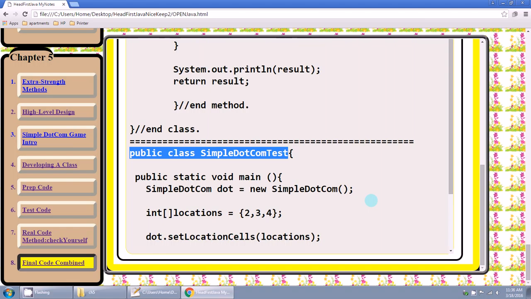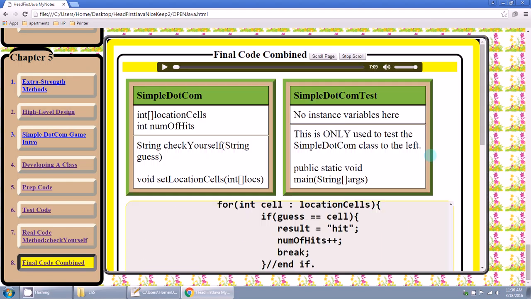So that's going to conclude this part. Next, we'll see it in action.